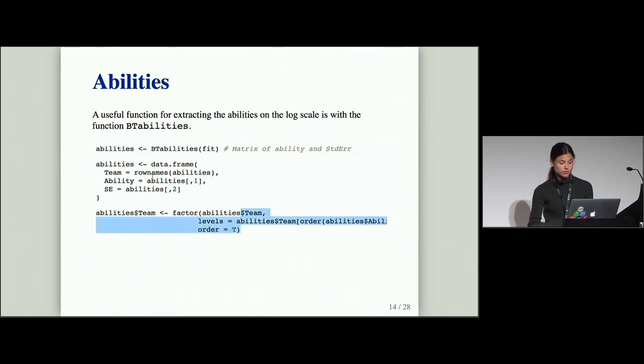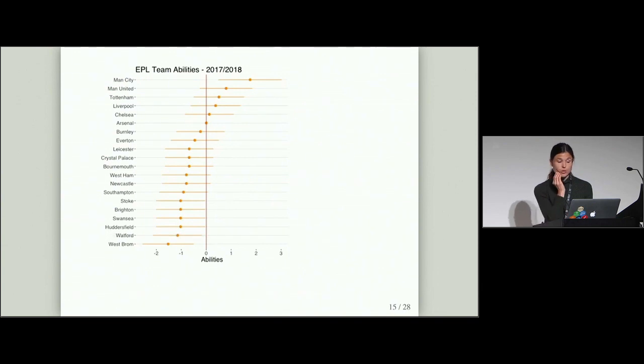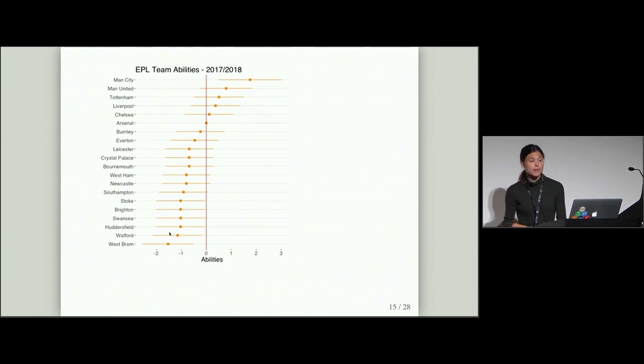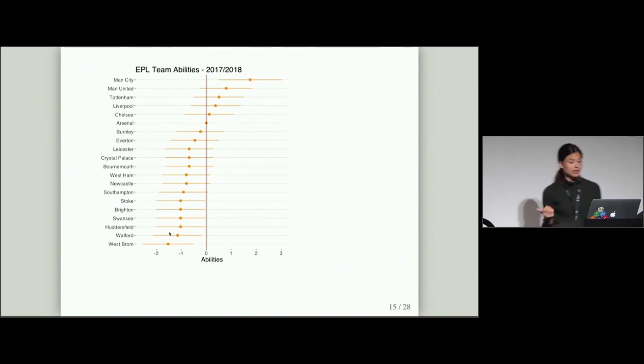interpretation of the results. So I've just given an example of putting that into a data frame structure that I can then more easily summarize into a plot like this, for example. You can see in the R Markdown, I'm just using some ggplot commands to plot the ability information. So if we look at this, now we're looking at the 2017-2018 season.